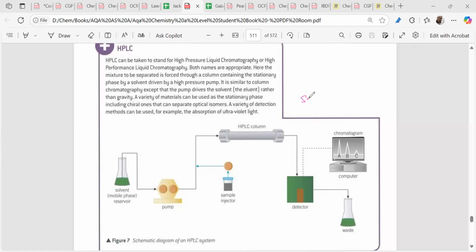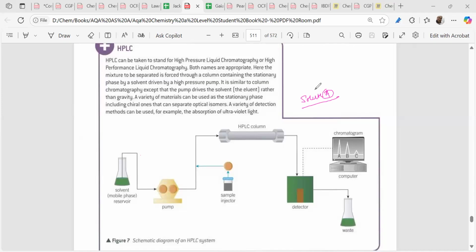I'm asking that solute A came out the fastest. So what does it mean? Was solute A more soluble in the mobile phase or more soluble in the stationary phase? What do you think? Type out, everybody. I have got one answer only. Tiara, can you type out? Everybody type out.